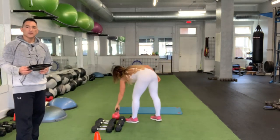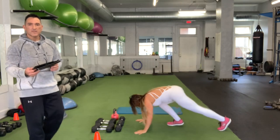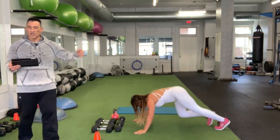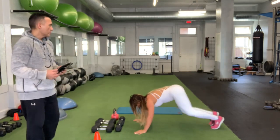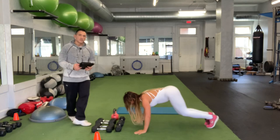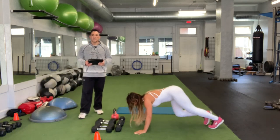Mountain climbers. Here we go. Get ready, guys. You got 5 seconds coming at you here. Five, four, three, two, and go. Run it down out. Go. Again, where's your chest? Shift your weight forward. Weight forward, come forward. That's it. Try to get your butts down, guys. Run, run, run.